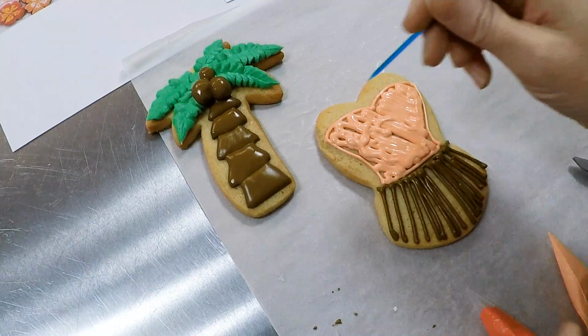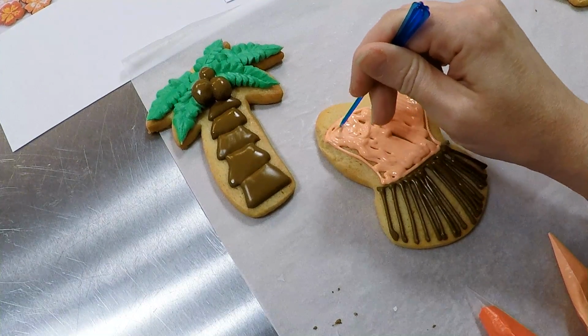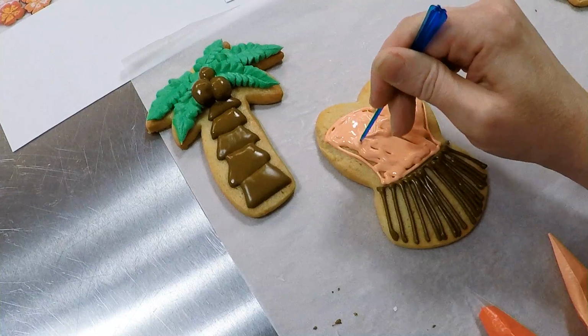Are you scared that it's going to dry? Do what? That it's going to dry? Yeah, so it'll dry really fast, so I need to move really fast.